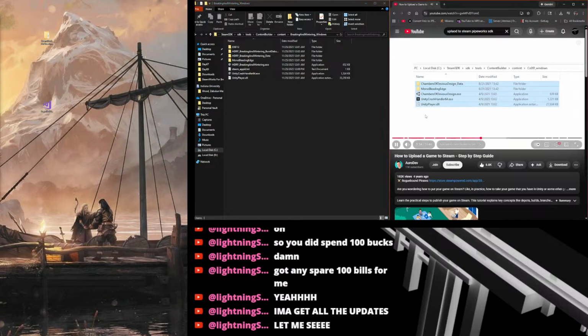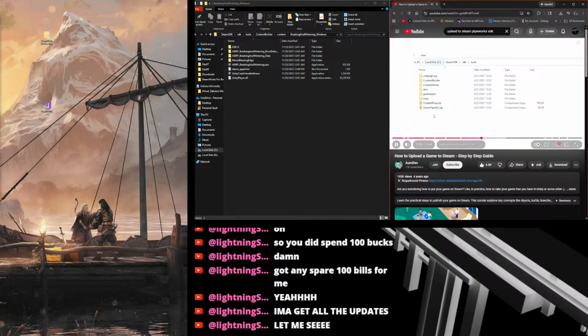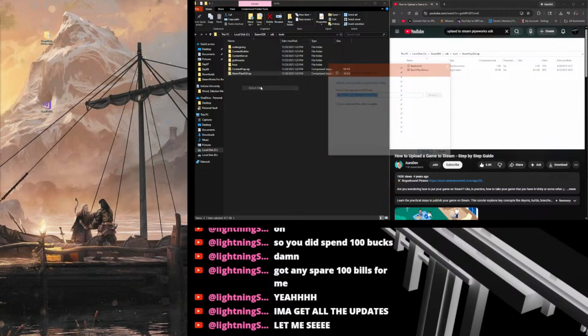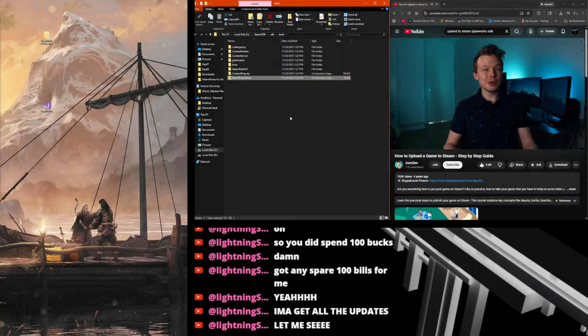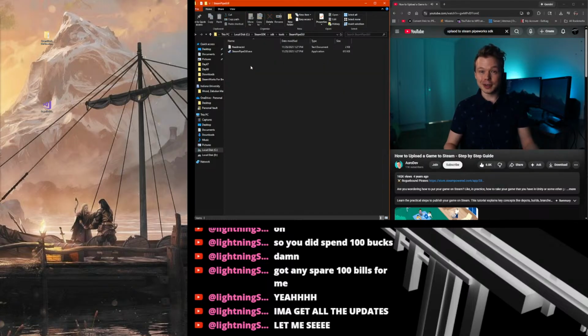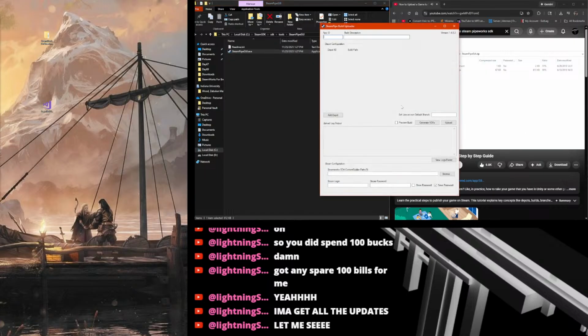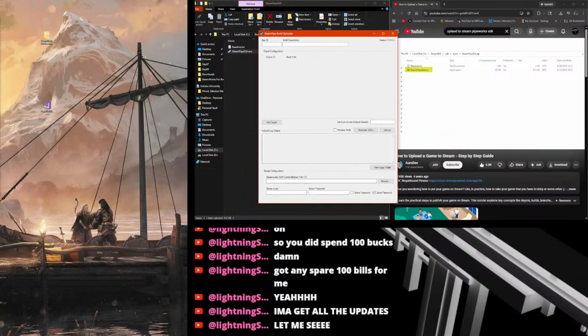Alright, so now you need to find a zip file called SteamPipe GUI within the Steam SDK files. It should also be under the Tools folder. Extract the files in that zip file. There's a short README file in there that's good to read, but let's continue with the tutorial. The other file you extracted is the executable for a SteamPipe graphical user interface app. Open the file to run the app.